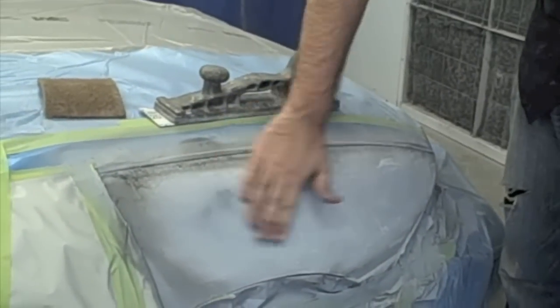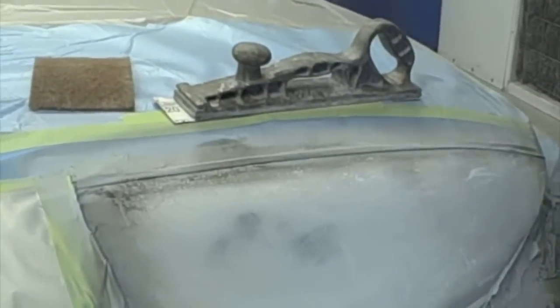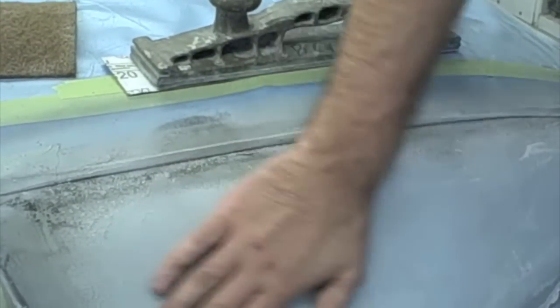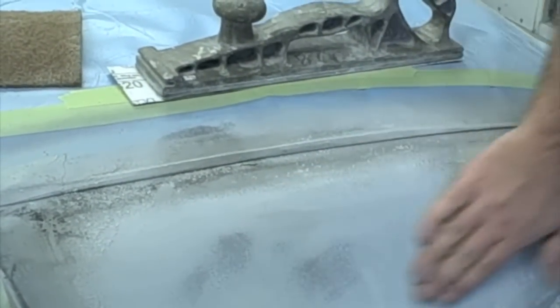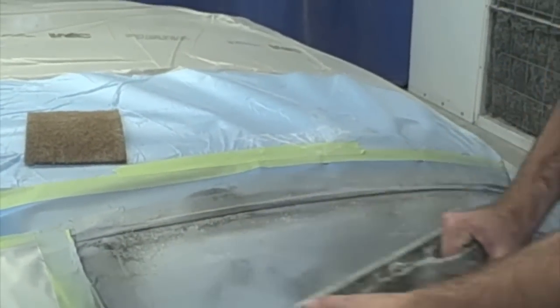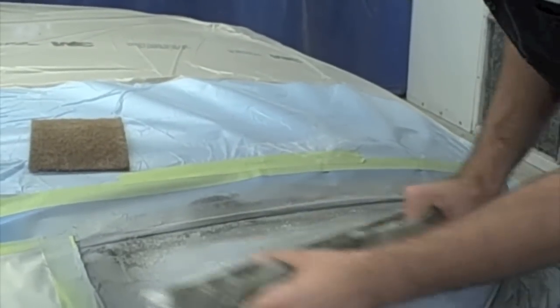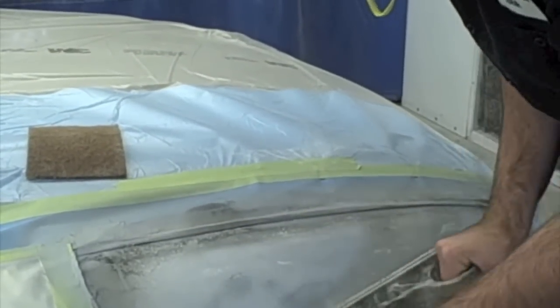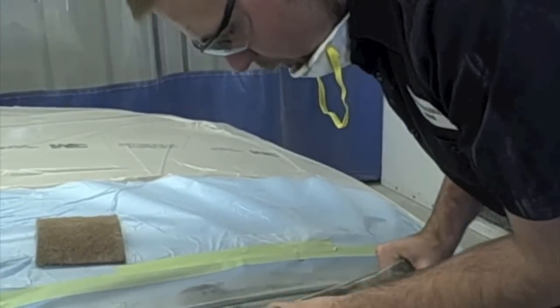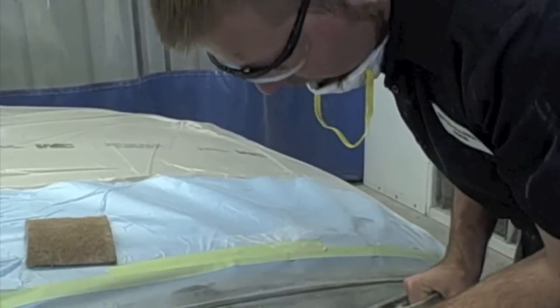And you can see how it's leaving some guide coat there. You don't want to try to sand that out. You want to leave that. That's the whole point of the guide coat, to leave spots to show your lows. These might still be able to be sanded out, but make sure you don't turn the board. Just keep going across, and if it sands out, fine. If not, you're going to want to go down. Once you start seeing metal, you're going to want to stop. It's indicating that you have a low there.